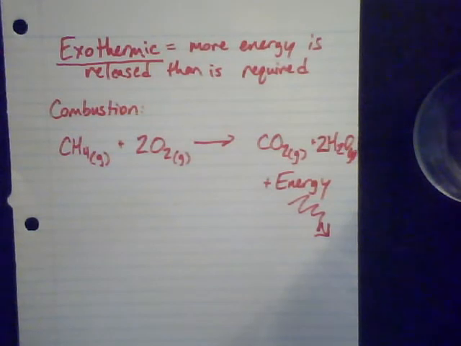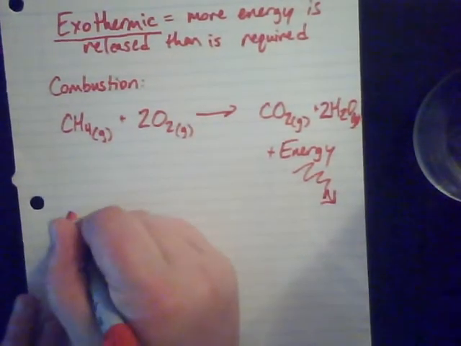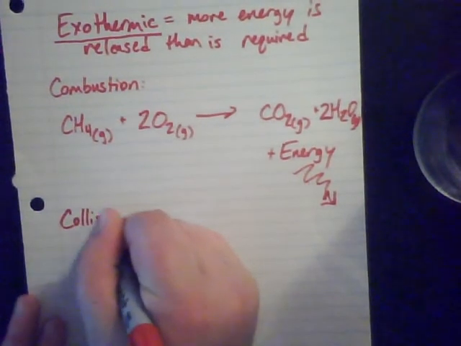So this is a combustion process. Any hydrocarbon that reacts with oxygen giving you carbon dioxide and water is incredibly exothermic. It releases a lot of energy, and we can use that energy to do mechanical work. Okay, so those are the 2 types of reactions, and this really comes down to a theory that we use to model chemistry that's called collision theory.